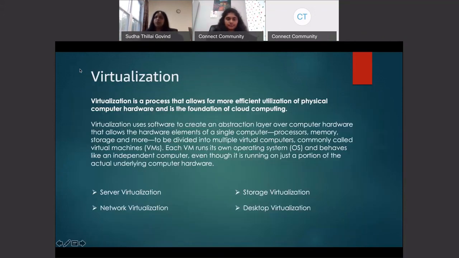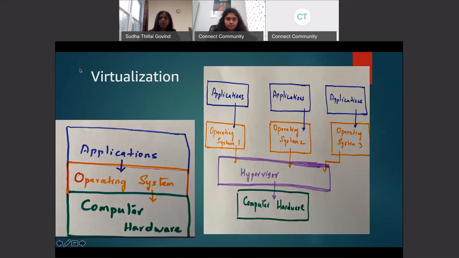Now, the foundation for cloud is something called virtualization. In whatever we just discussed, you have computer hardware, and there is an operating system that sits on top of that computer. Let me take another picture. Yeah, these are my handwritten, beautiful diagrams. So you have computer hardware at the bottom, then your operating system. You know what an operating system is? It is something that directly interacts with your hardware and with the applications that sit on top of it. Windows and Linux are different flavors of operating system.